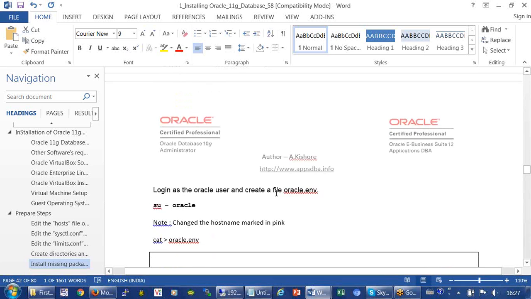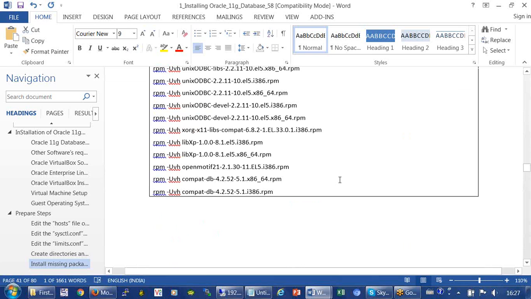Normally in the companies you don't need to worry about it. Mostly it will be taken care of by the Linux administrator. But in case you have to install at your home, or you have to advise your Linux operating system administrator, whoever it is, hey, these are the packages I require. So it's better to know what are the packages to be installed.